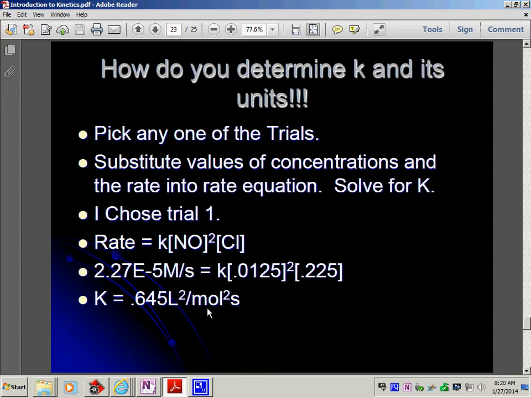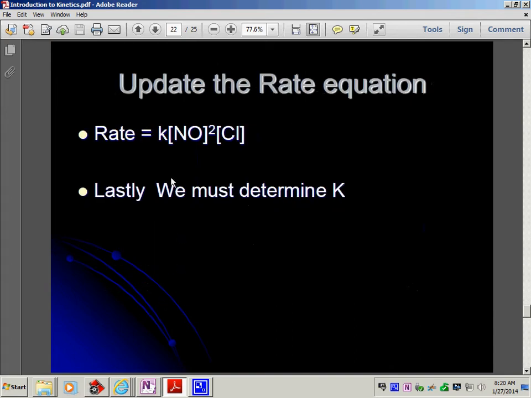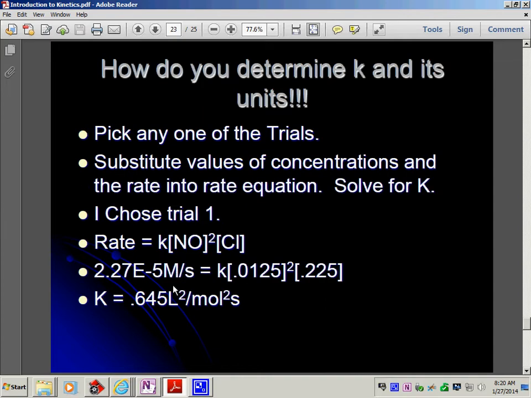Liters squared over mole squared seconds. We'll talk about that in a moment because they will also ask for that. Again, not difficult to find. Just got to have a little practice, get used to working with it. Okay, just a little algebra, dividing. Now, this is the K. That K will stand true in this equation right here as long as temperature is held constant. Okay, it's temperature dependent. Okay. We'll use this K in a few different ways, but all right, so that's my K value.